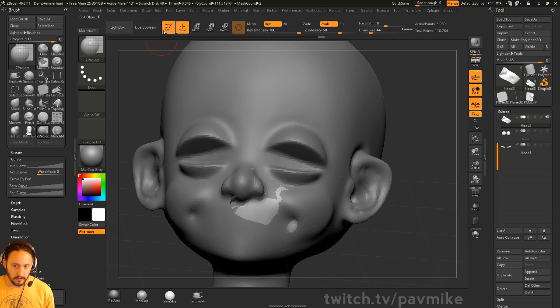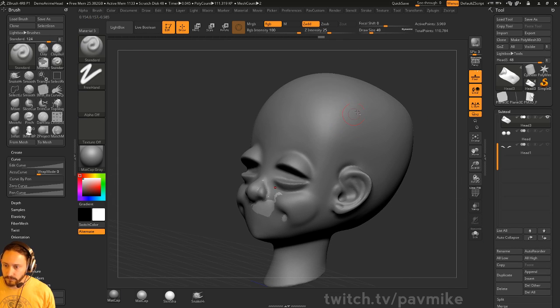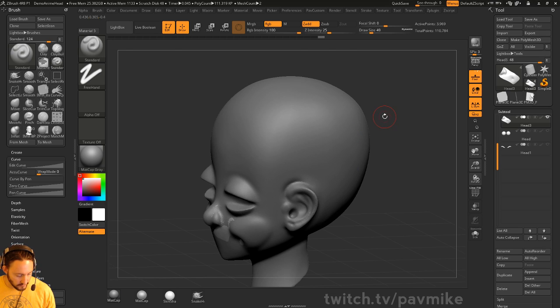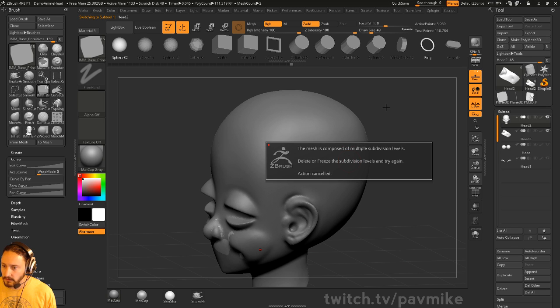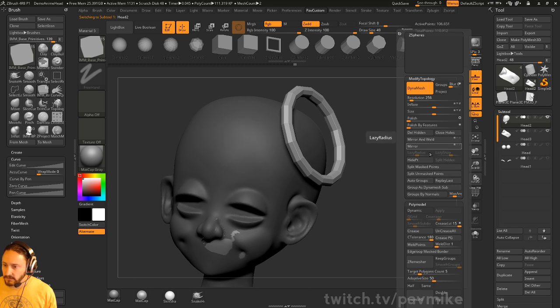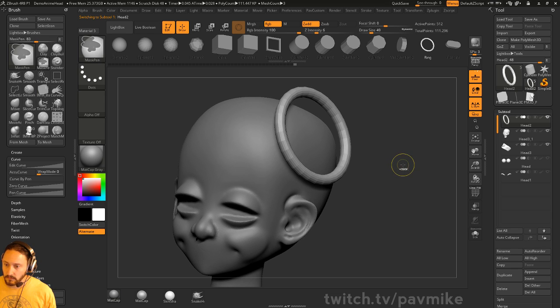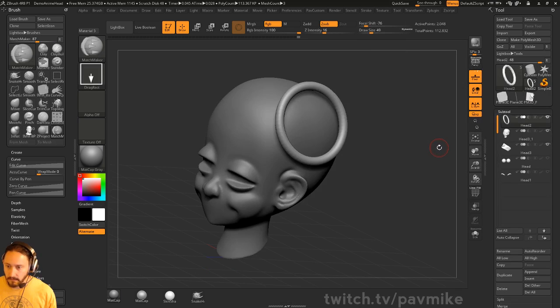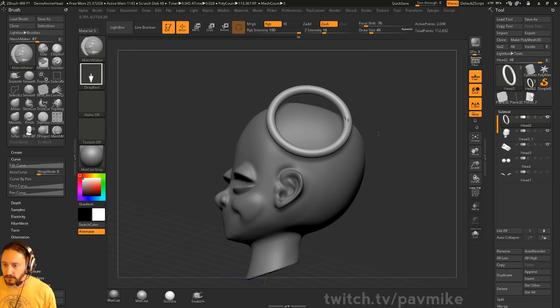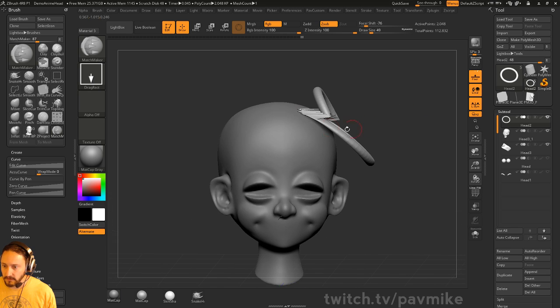For the Matchmaker brush, what I usually use it for is if we want to conform an object to the side of his head. Let's take this ring here. Okay, we've got a ring on the side of his head. Let's split mask points and divide that up. Now again, this Matchmaker brush is camera-based too, so BMM. If we go to the side here and use our Matchmaker brush, it's going to want to project this. Let's turn that back up to 100. It'll project it back to his head, but as soon as there's no head behind from this camera view, it's not going to know what to do with it. So it'll start projecting here.